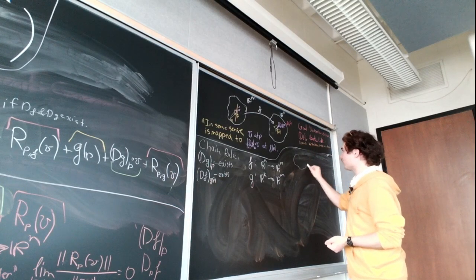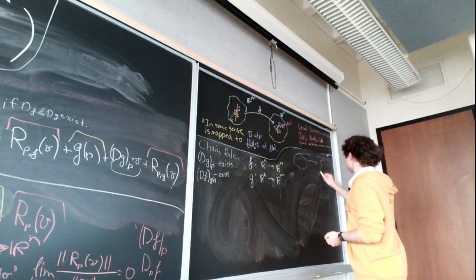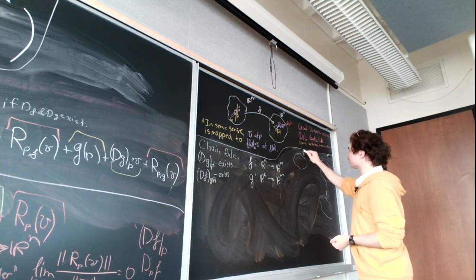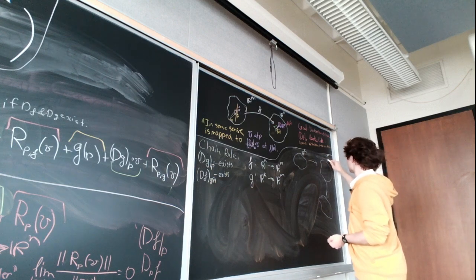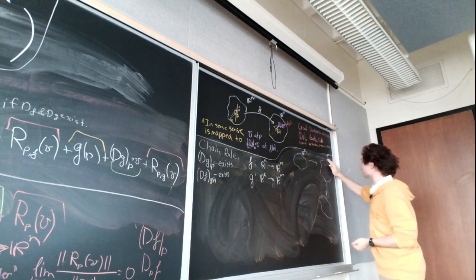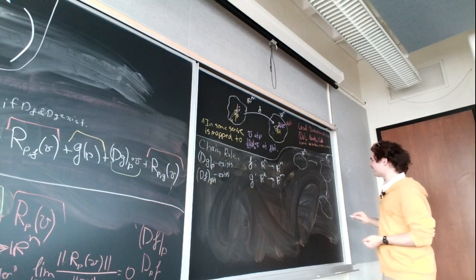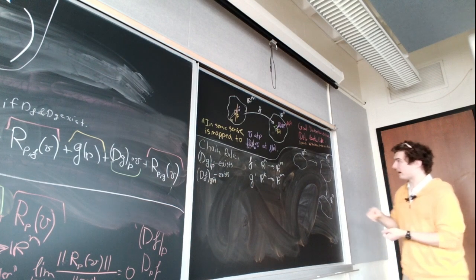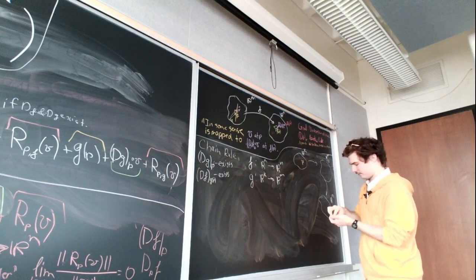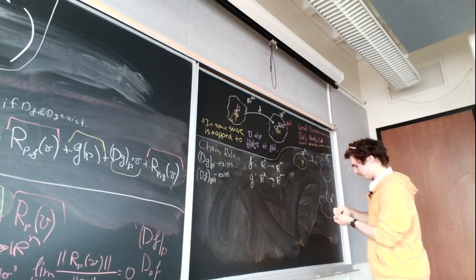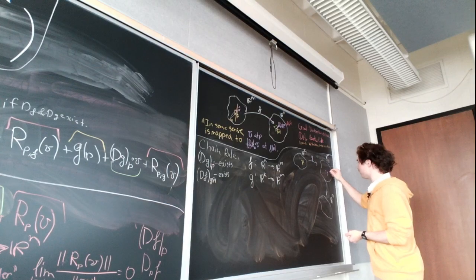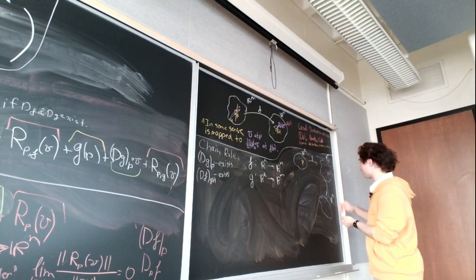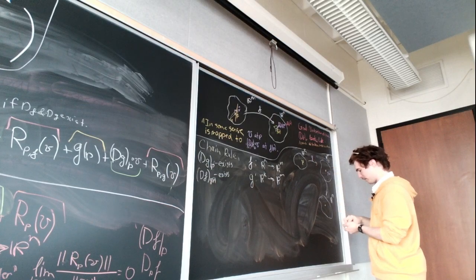So let's make this even slower by drawing a picture. Oh, I already have an M here. Let's do George Eliot style. Okay, so I have point p here. I have a map g. This gets mapped to some point g of p. Okay, and this point then gets mapped to some f of g of p.